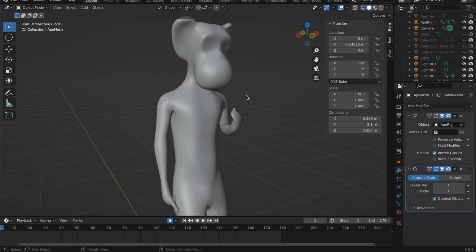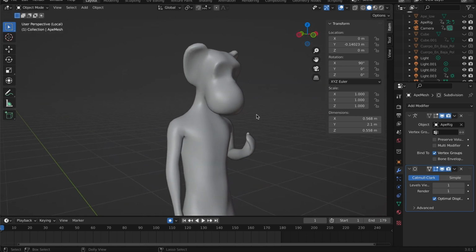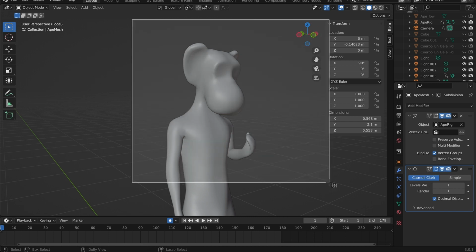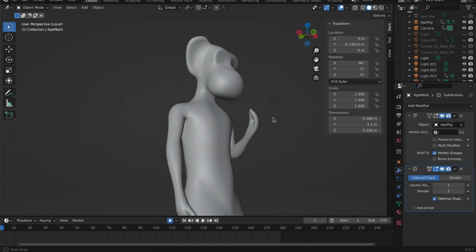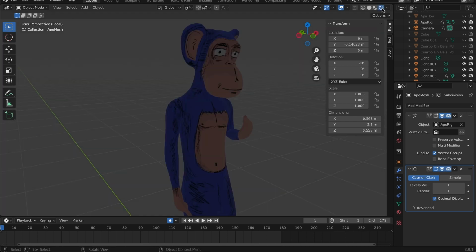The first thing I want to do is just maybe grab an image of my ape by getting a screenshot, and this is purely for the image. You can make a beautiful image yourself. I'm just going to use the screenshot because I think it will look cool. And keep in mind, for my 3D model, I do have a material on, and this is how it looks.